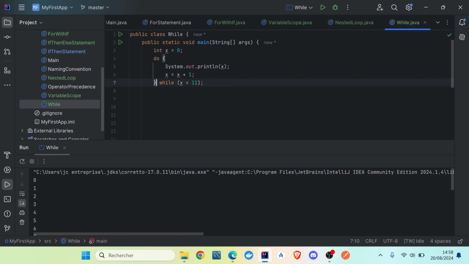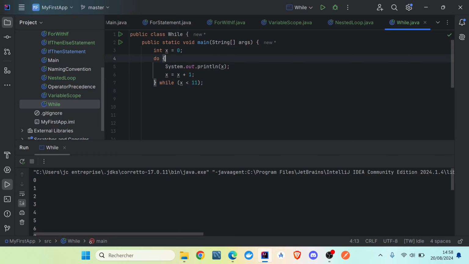I did what I had to do in my block, so now I'm jumping to the condition. The program is going to evaluate this expression. Is x smaller than 11? The answer is yes. So in this case, here we go.